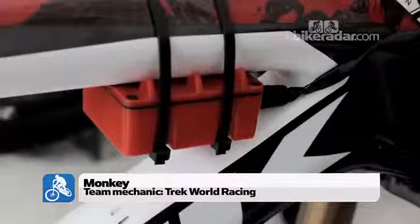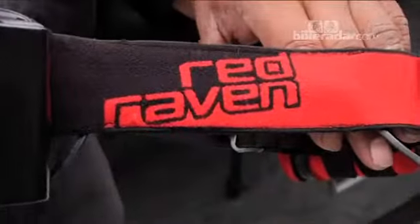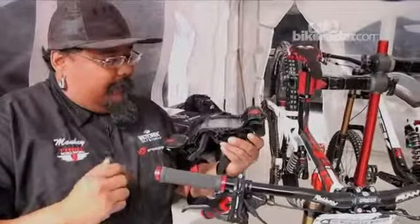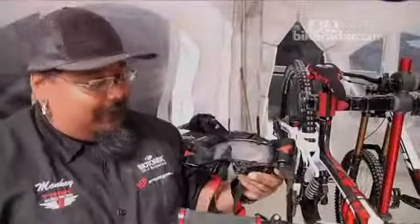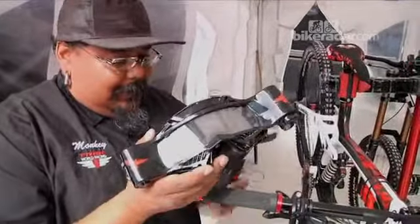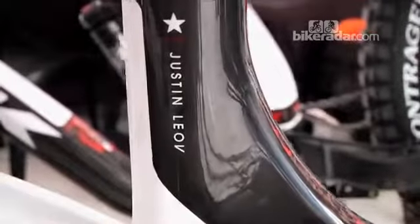Everybody is always trying to figure out what the little boxes under Justin's bike are. These are Red Raven goggles — Bluetooth goggles. You turn them on and you don't have to pull the visor off or anything like that. You just push a button on the bars and get clear vision every time. Justin had seen them and showed interest, and the guy actually built him a custom system for it.